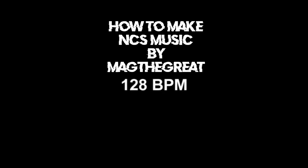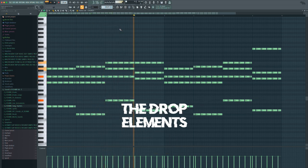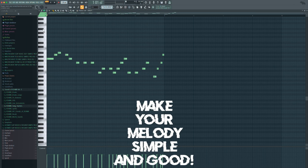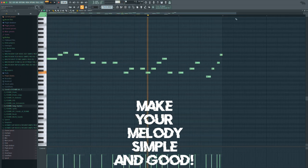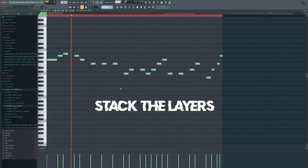Set the BPM to 128, make a simple chord progression. Open up a new piano roll, make the melody go up at the end of the bar to keep the listener interested. Then we have the leads.